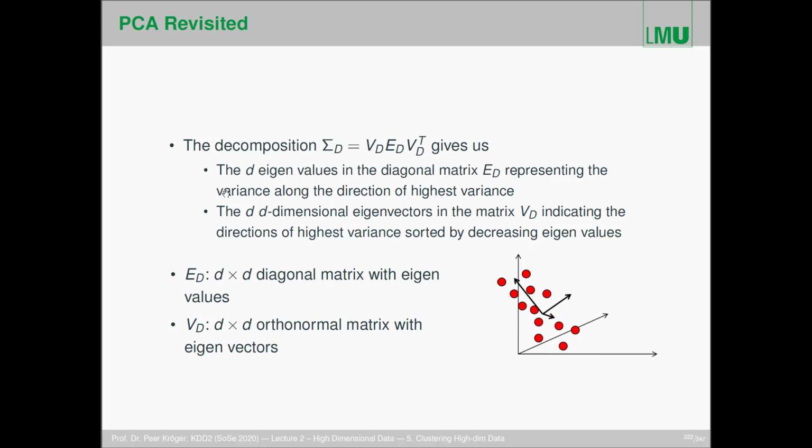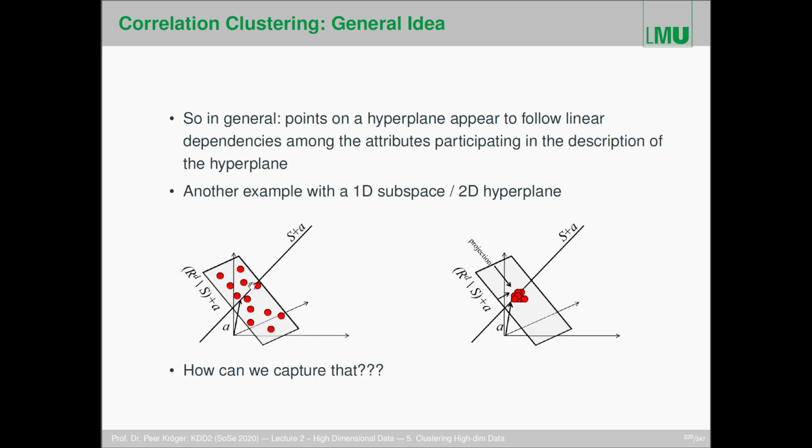We talked about that before, which gives us D eigenvalues and the D-dimensional eigenvectors. The eigenvectors are the directions that are important, and now we need the additional information of the eigenvalues, because the eigenvalues tell us which eigenvectors have high variance and which have low variance. We need the eigenvectors with the high variance, which are those two here in that case. Those span the subspace which is perpendicular to the interesting one. So we need the subspace with the low variance in that case.